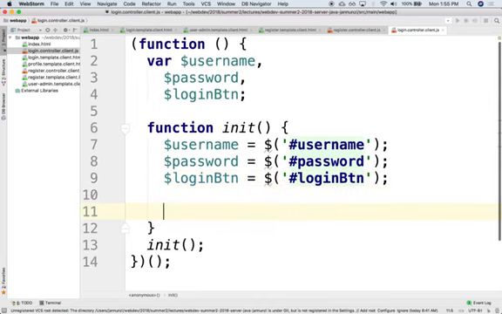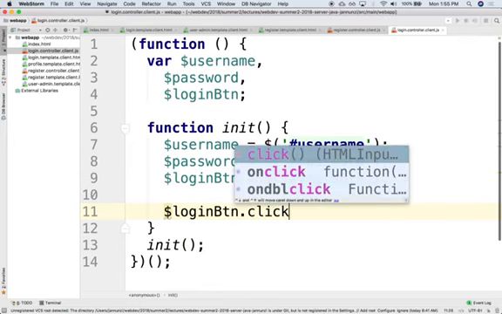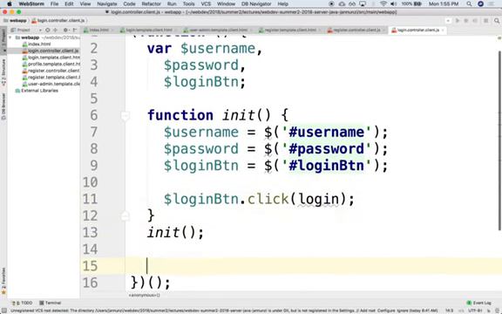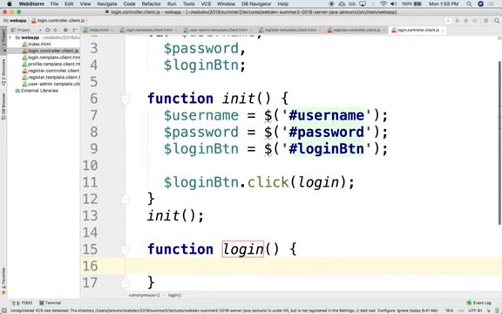And if we click on the login button, we want to call a function login. So this will be #loginBtn.click. We'll call a function called login. Right? And the function is down here, login. What do we want to do? We'd like to be able to, again, create an object out of the username and password and post it to the server. And the server will try and find this user by credentials in the database.